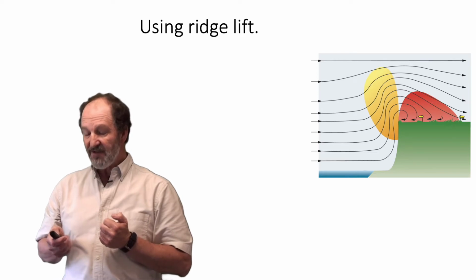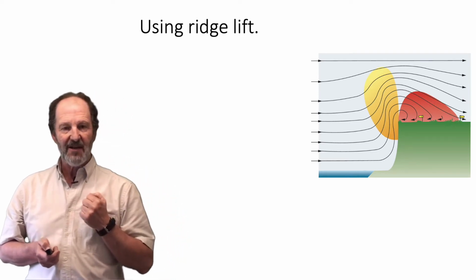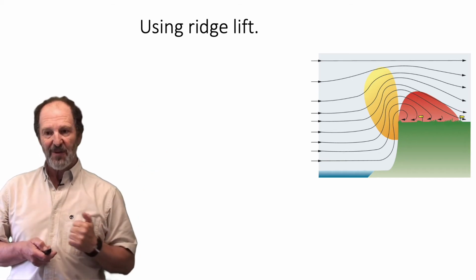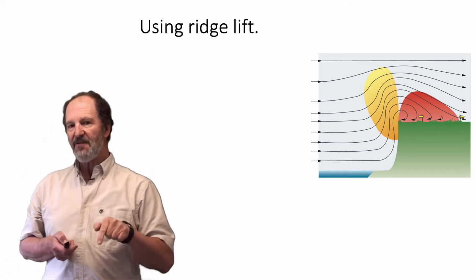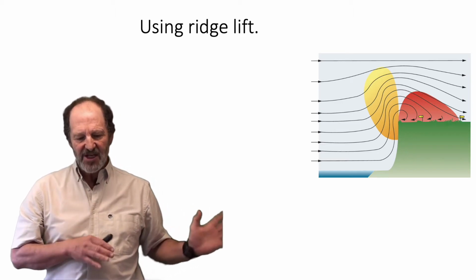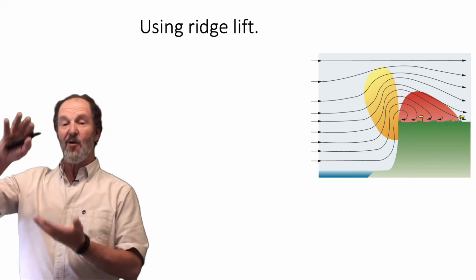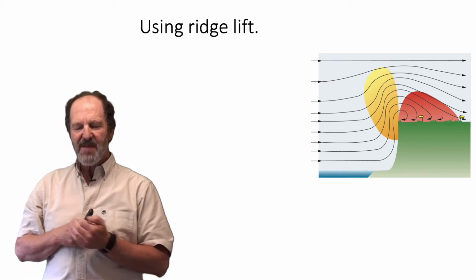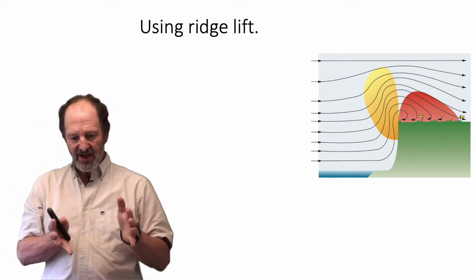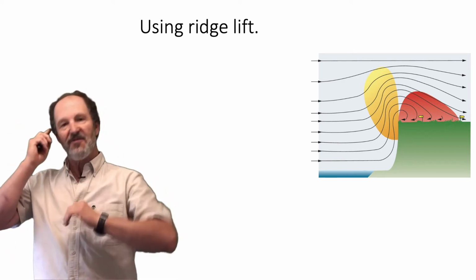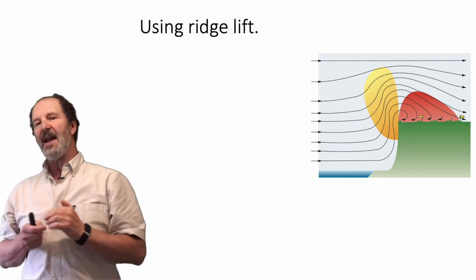So using ridge lift, this little diagram here, it's a cliff, but it just gives you an idea. Obviously, you already know about the rotor or the turbulent zone behind the edge. So what we're going to focus on here is the lift band. When you have a lift band, the air is trying to carry on in the same direction. It's sort of forced out of its comfort zone by the ridge. So what this means is that the strongest lift is where it has no choice. So it's in front of the steep bits going upwards. As soon as you get above the top of the hill, it starts to flatten out again.